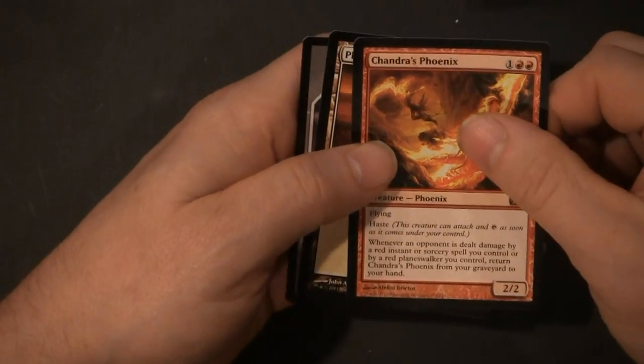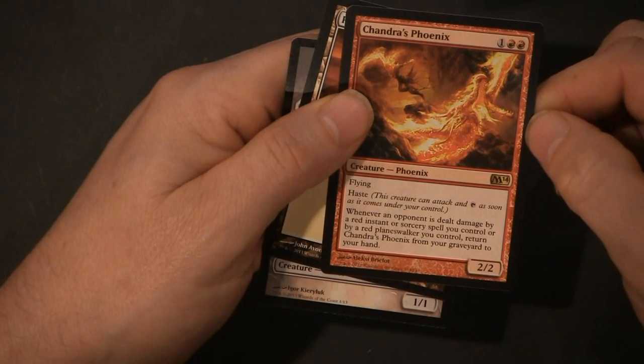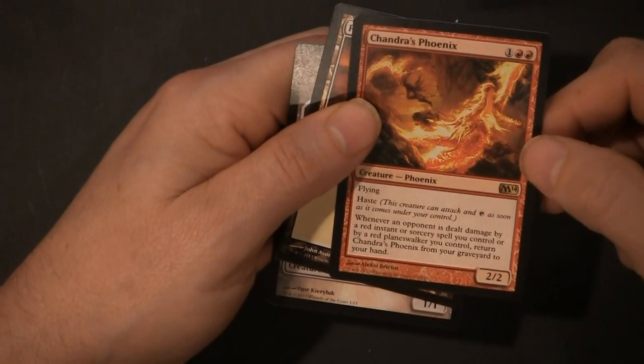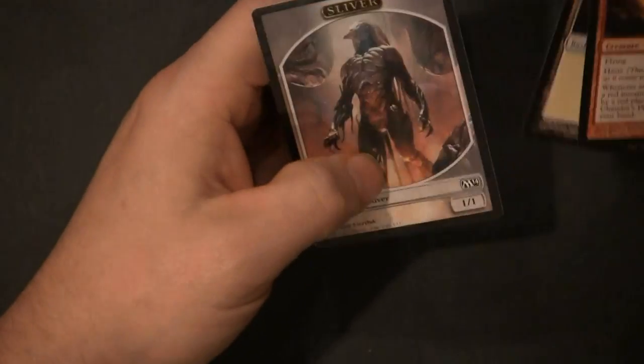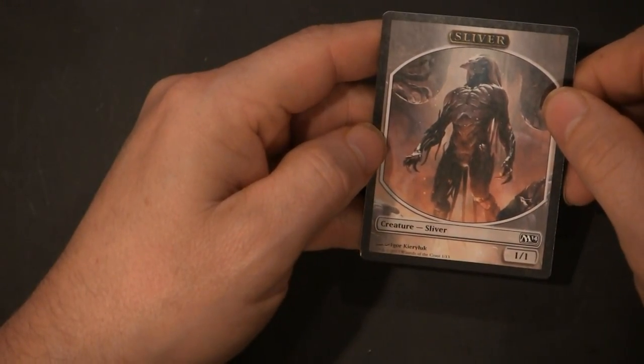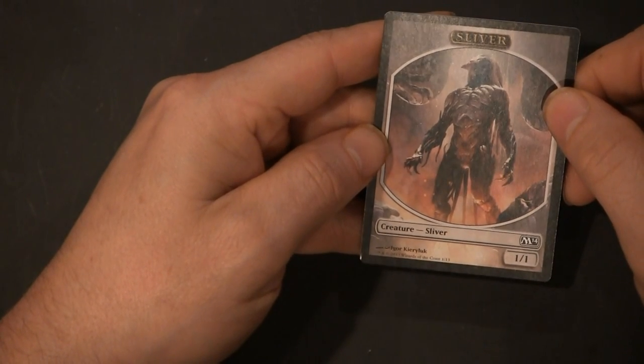And then we have Chandra's Phoenix, which is also a reprint. In my opinion, it's an underplayed card. And we have a Sliver token that looks a lot like a bird. That's really kind of a cool picture.